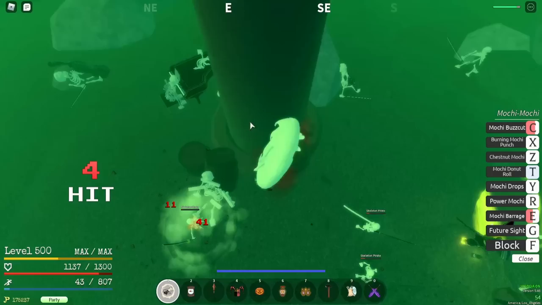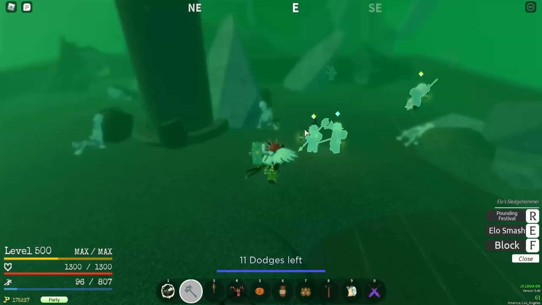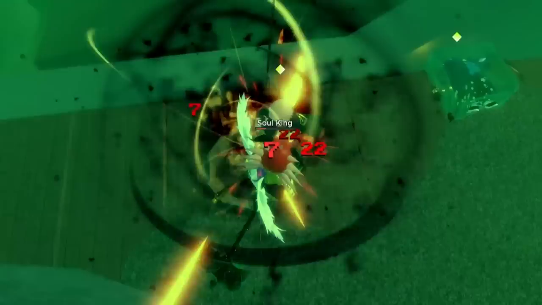Power Mochi. Bam. Yeah. Got him. Oh, my God. What the heck? Where'd he go? There he is. Okay, I found him. Oh, he's stuck. Hold on. Chestnut Mochi real quick. If I get my stamina up. Bam. There, come on. Healer Hammer. Come on. Here we go. Yep. Hold on. Where is he?